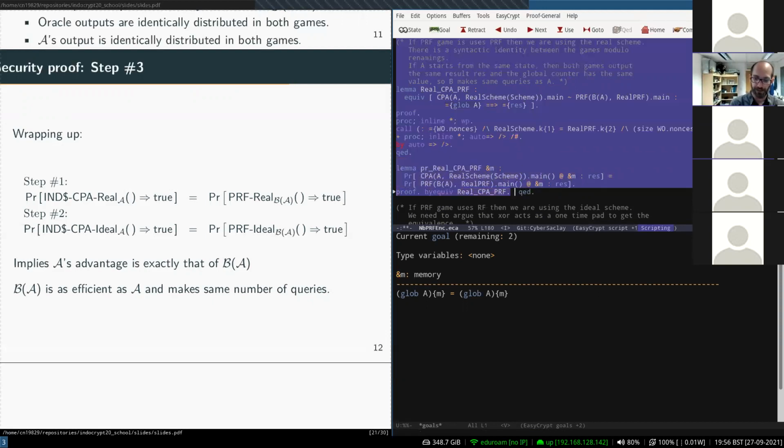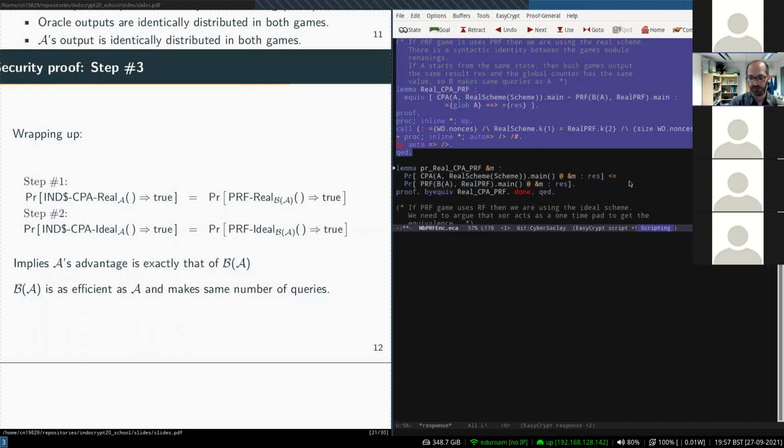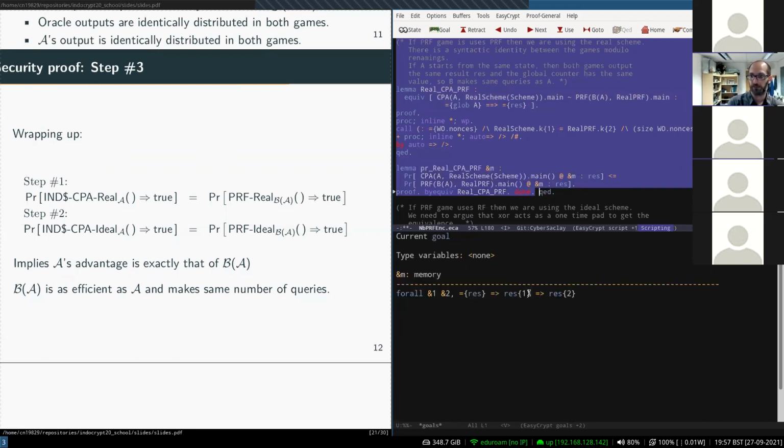So we can kill that. And the second condition that we have to prove is that the postcondition of this equiv is sufficient to prove that the two events whose probability we're measuring, so here, the fact that the experiment returns true and the fact that the experiment returns true, are equivalent. And here we can actually illustrate, we could prove an inequality here, and we'll see that we need an implication in this direction, for example, to prove that a particular probability is less than another probability. We just need to show that the event on the left implies the event on the right. So it's smaller than the event on the right.